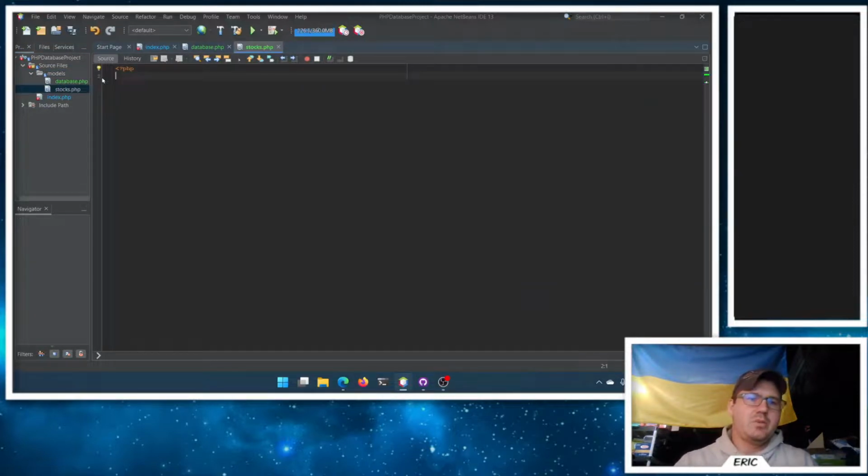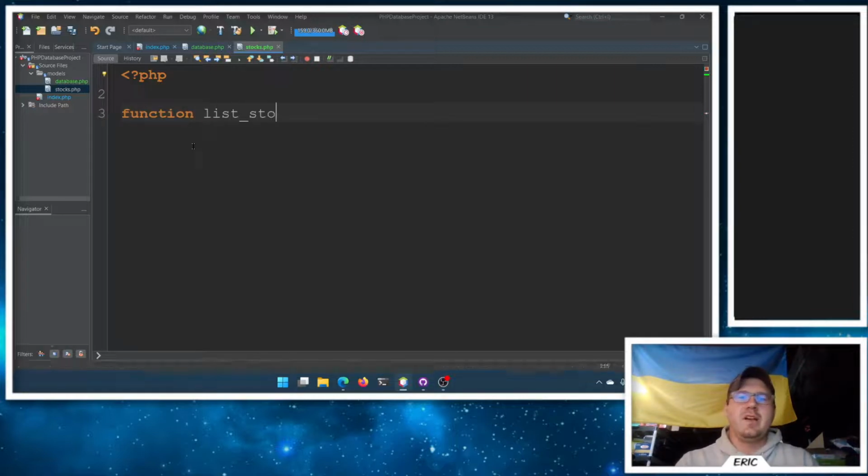And inside of here, what we're going to do is we're going to write PHP functions. Now we're jumping ahead just a little bit. We're not going to do too much with functions. What we can do is we can say, hey, I want a function here, and we need to give it a name. So we'll say like list stocks here. And then we give it a set of curly braces. So when you call the list stocks function, we can go and get the list of stocks.